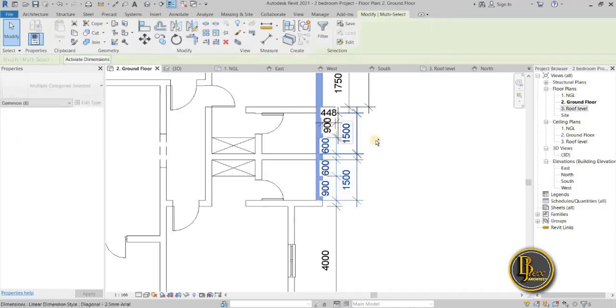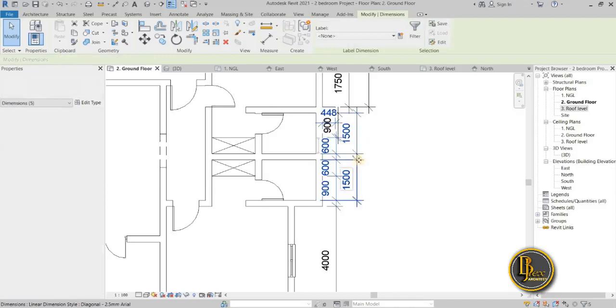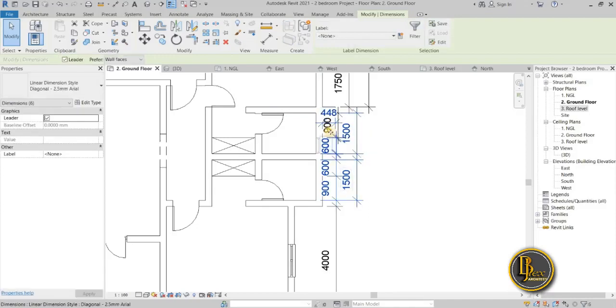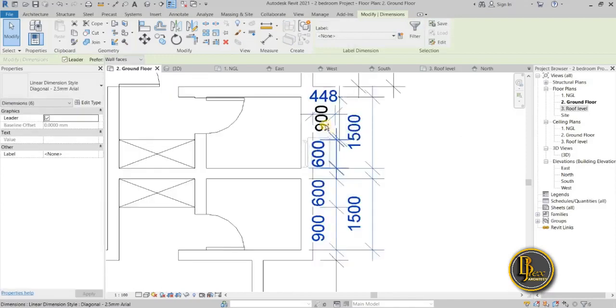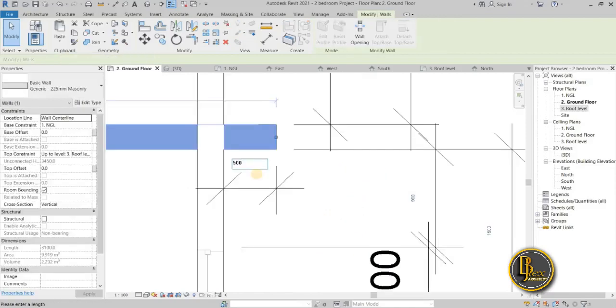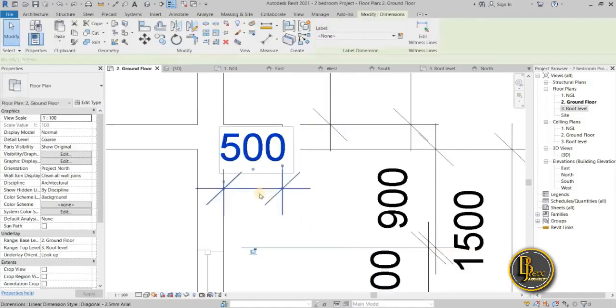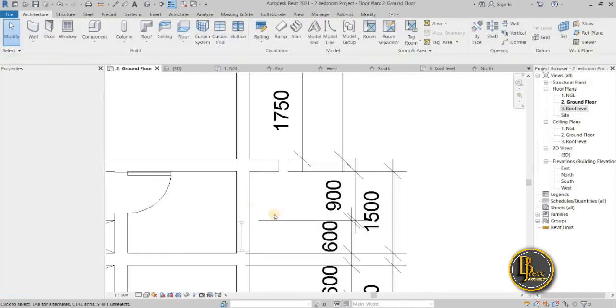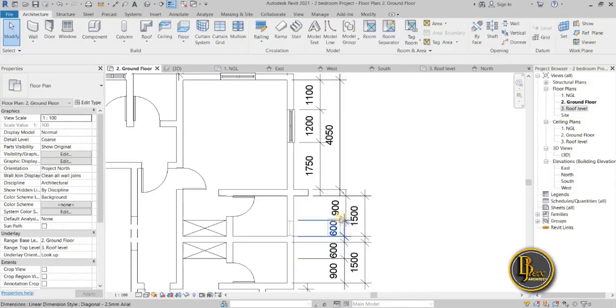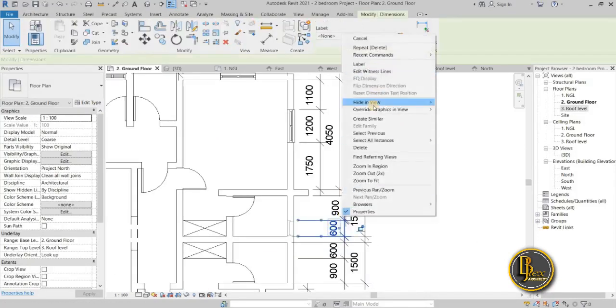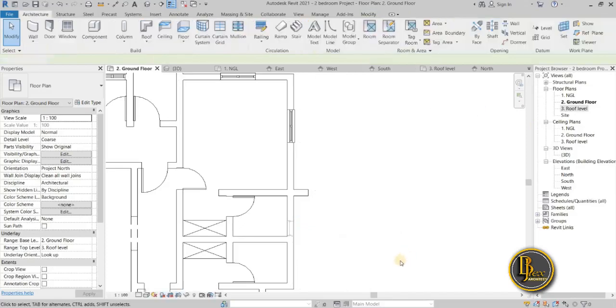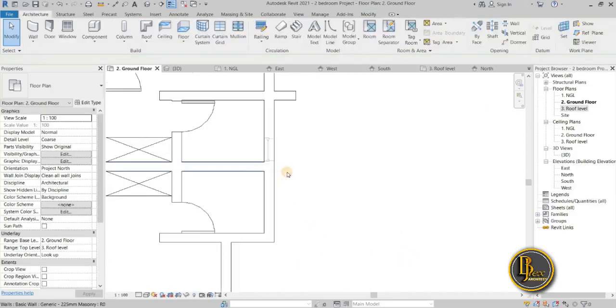Okay, alright. Now we have that dimension we created. Let's delete this first. Okay, that's the dimension we created. It had been hiding all this while. So you can change the dimension. Let's use 500, I think. 500 looks fine. For the length of this thing, let's use 500. Okay. On Hide Category, just hide the rest back.